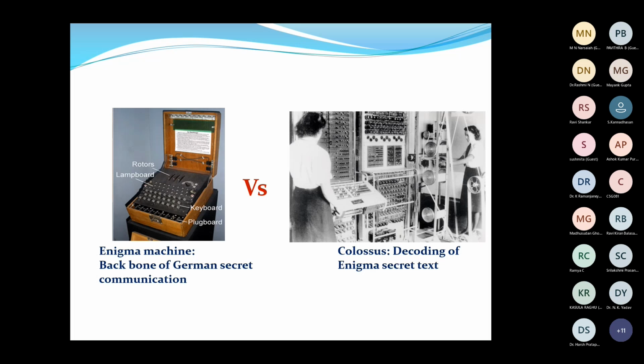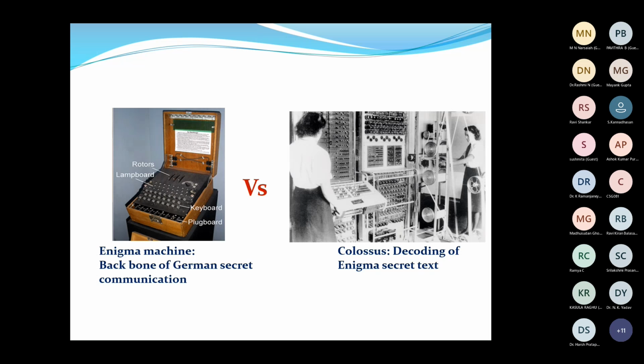And then they could do some level of reverse engineering to figure out the basic principle of operation of Enigma. And with that, with a combination of a machine called Colossus, which was built with, again, a huge combination of electromechanical switches and relays, with the help of this captured German Enigma machine, they were able to, for the first time, figure out the first level of code message, which was decoded in clear text.